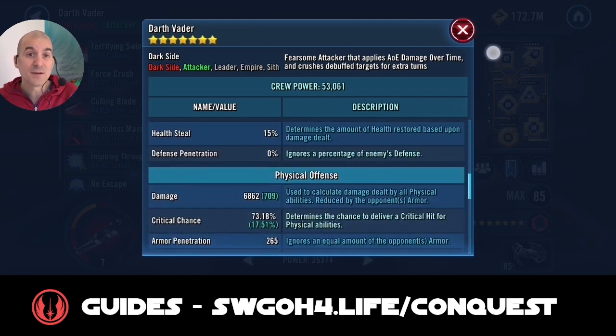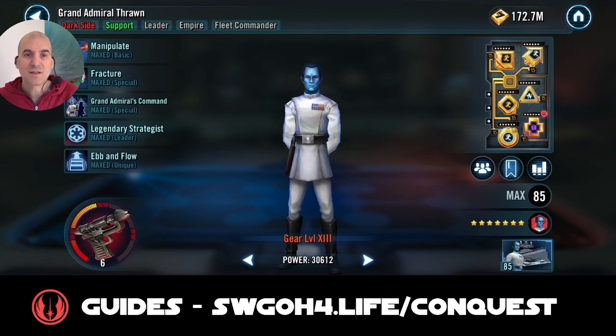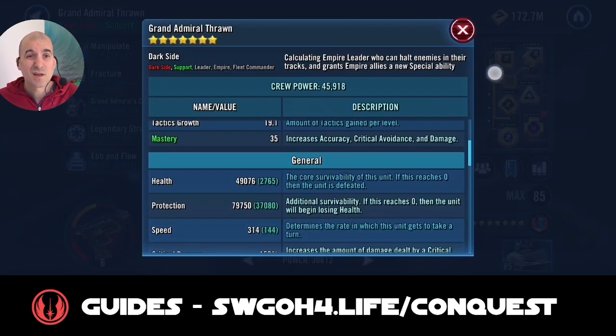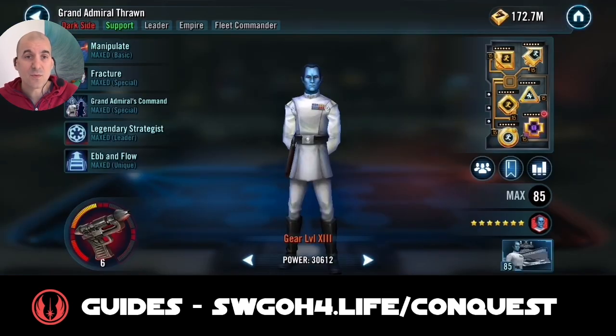In terms of mods, just standard Vader modding, whatever you got on him. He'll be getting plenty of extra speed from his unique for each Jedi enemy, as well as each Sith and Empire ally, so he'll be pretty fast. Bringing in Thrawn here for the Fracture, so I can just put a Fracture over on Kenobi, so I don't have to keep dealing with his taunts. Also probably do want to have some good speed on Thrawn anyways.